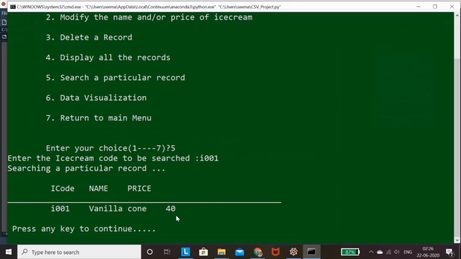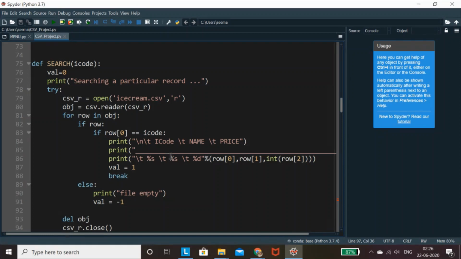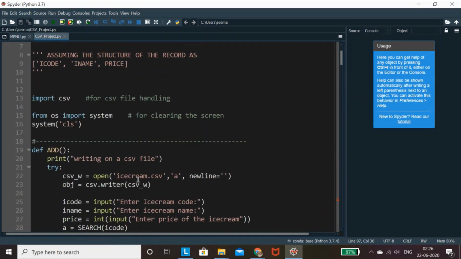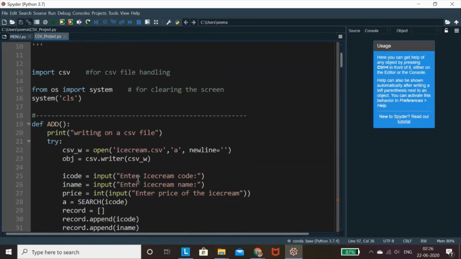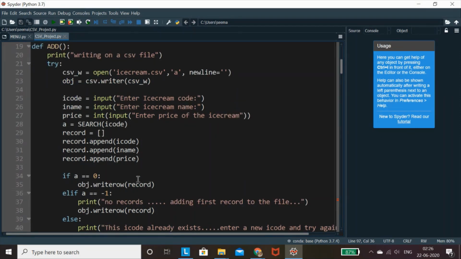Now, coming on to my code, let us further enhance our add module after writing our search code. I have done some changes over here in the add module in comparison to what we discussed in video part 2.